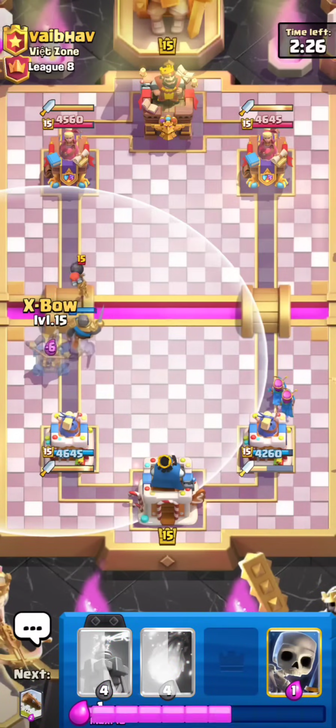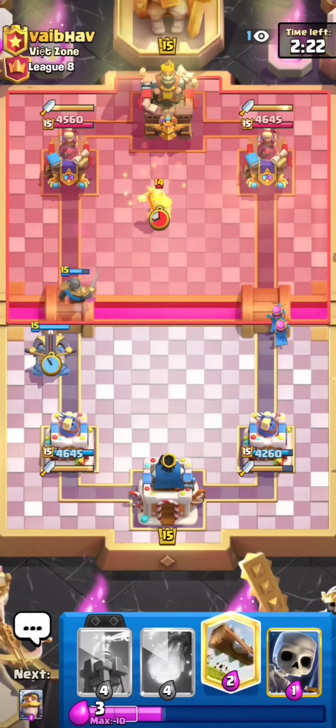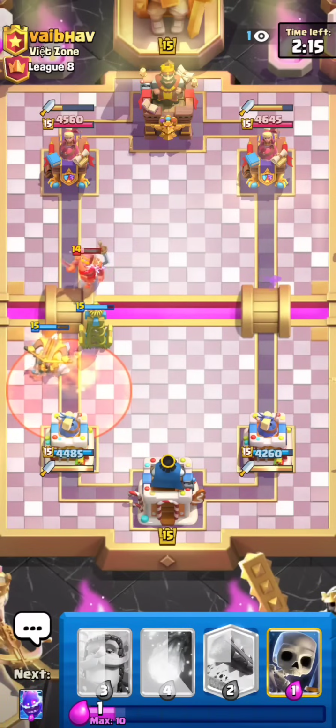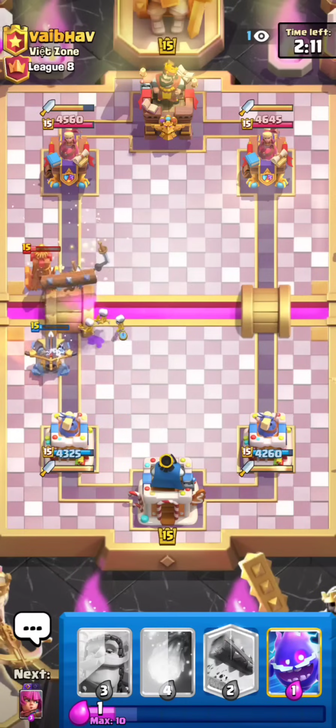I can now Xbow with this Knight because it should be a decent offensive initiative, and I'll find out more about his deck. Most likely, though, it's just the standard Drill, you know, Drill, Poison, Tesla. Yeah, there's the Tesla right there. Gonna go for the Knight, or Skeletons rather, as well, to tank.